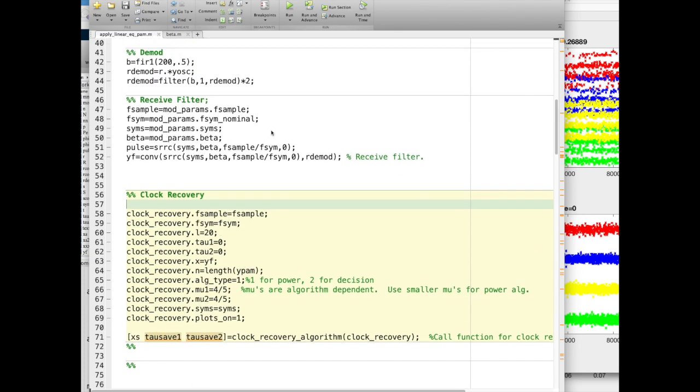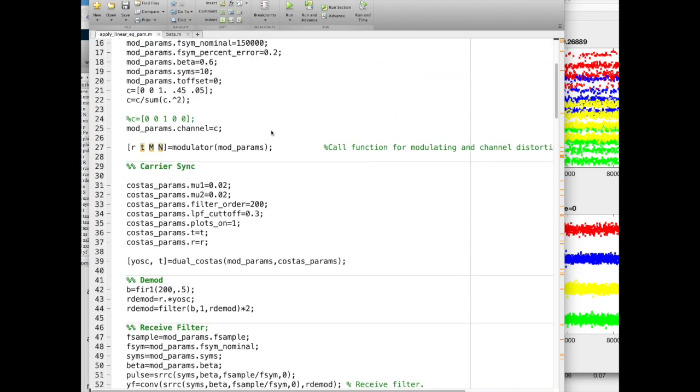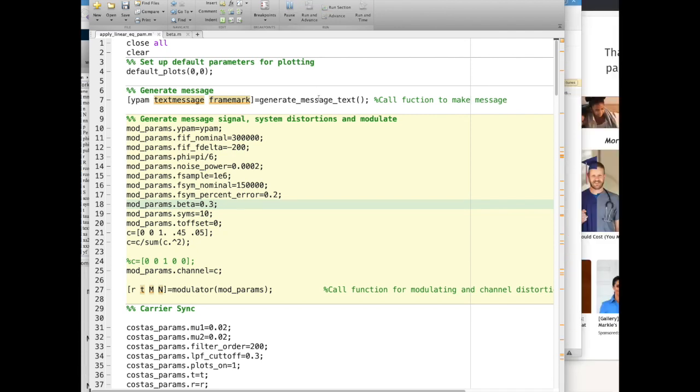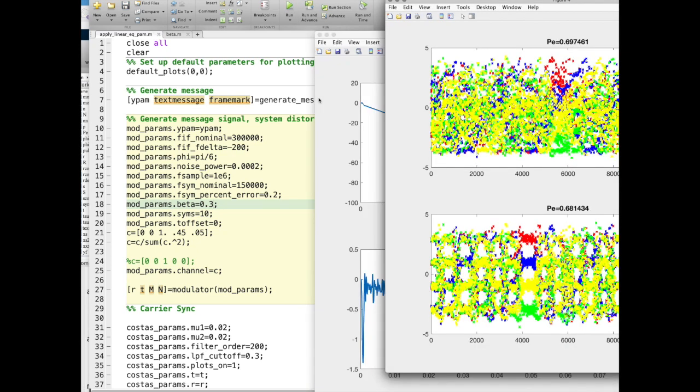The last thing I wanted to do in this video is talk about the roll-off parameter beta. So I made beta equal to 0.6, which gives it more roll-off, which makes symbol detection easier because there's less inter-symbol interference between each symbol. So if I make this 0.3 and rerun this algorithm, what's going to happen here is that it breaks it. There's a brief period of time when the eye opens fairly consistently, but in general, it's just a little too hard to correct for this system.